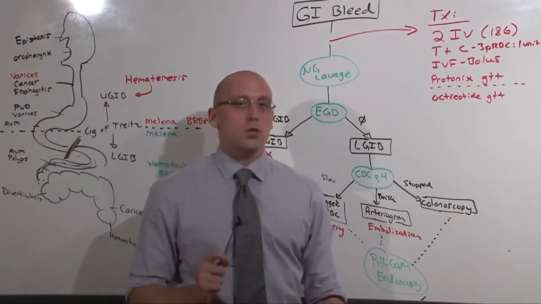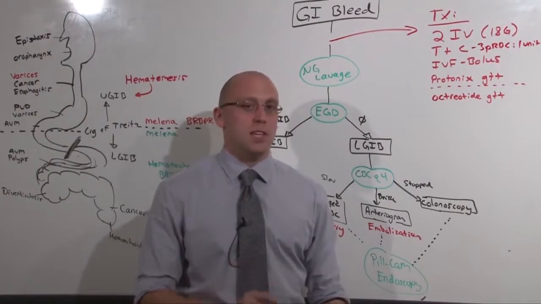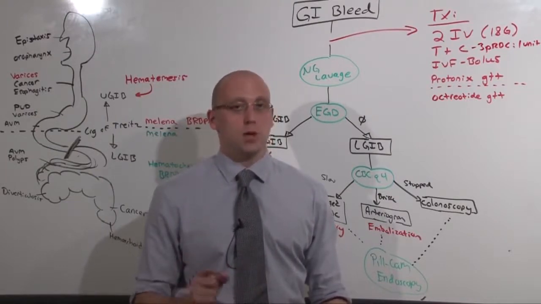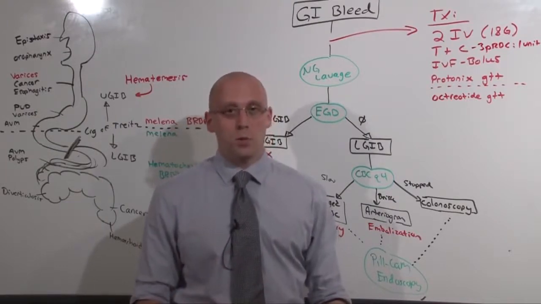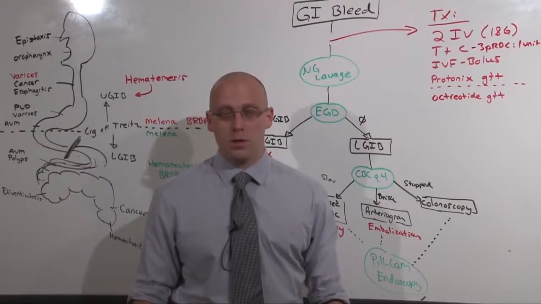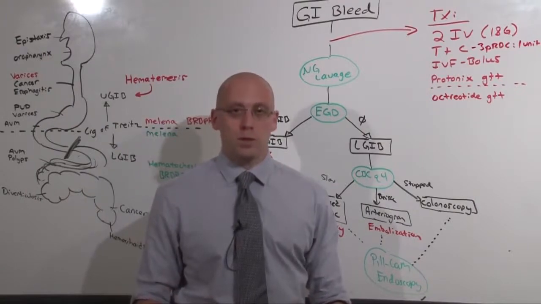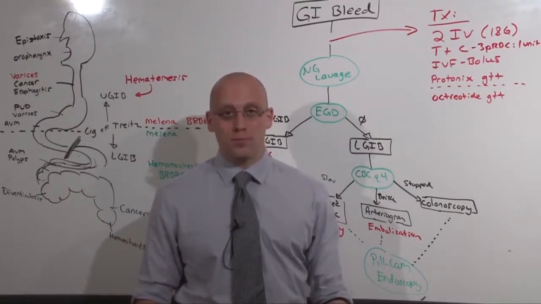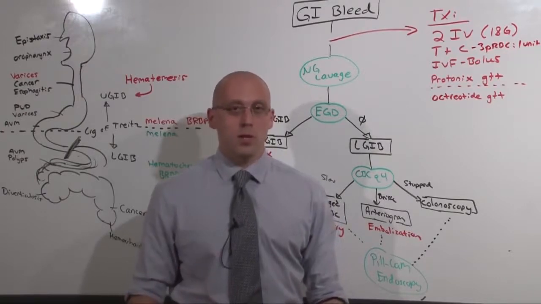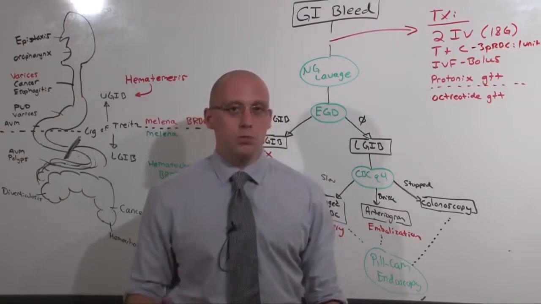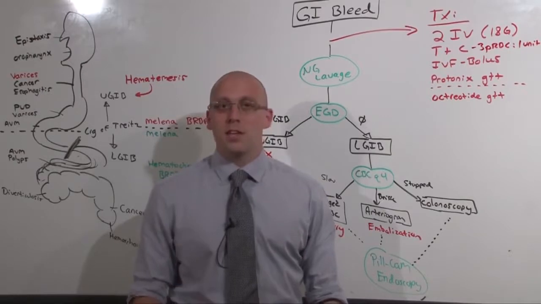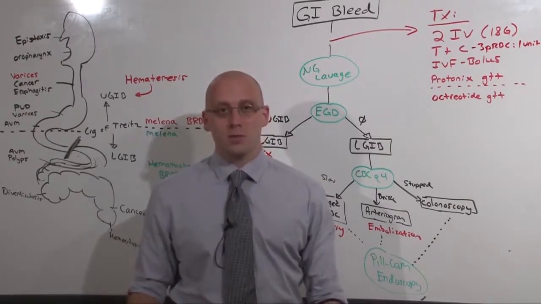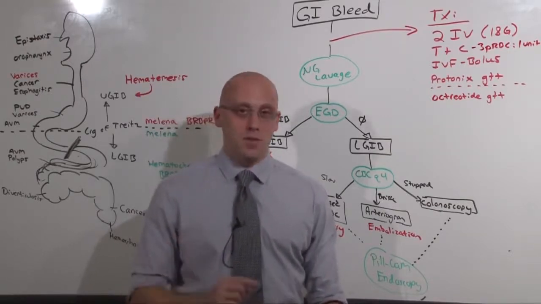The thing that you can do to actually save someone's life is identify the variceal bleeder and start them on octreotide. Never use beta blockers in the acute setting because their body will respond by kicking up the heart rate and contractility. If you try to beta block someone with a variceal hemorrhage, you'll kill them. So one more time, stabilization is more important than diagnosis. Getting the history is not as important as saving their life.